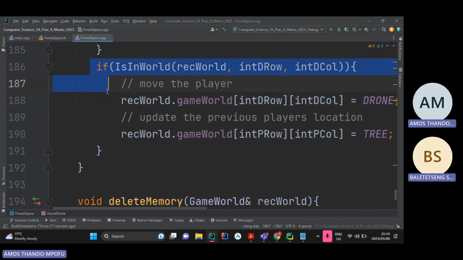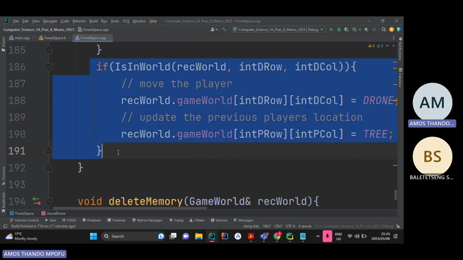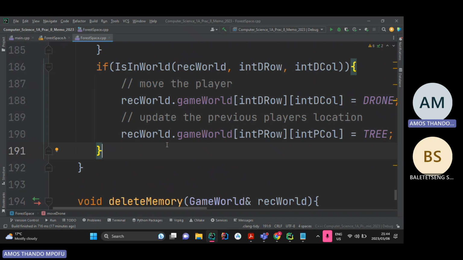So if it's within the world, it moves, right? So I'm going to check if the user has initiated a scan. If they want to initiate a scan, then that means I don't move the player. Instead, I reveal the trees, basically.